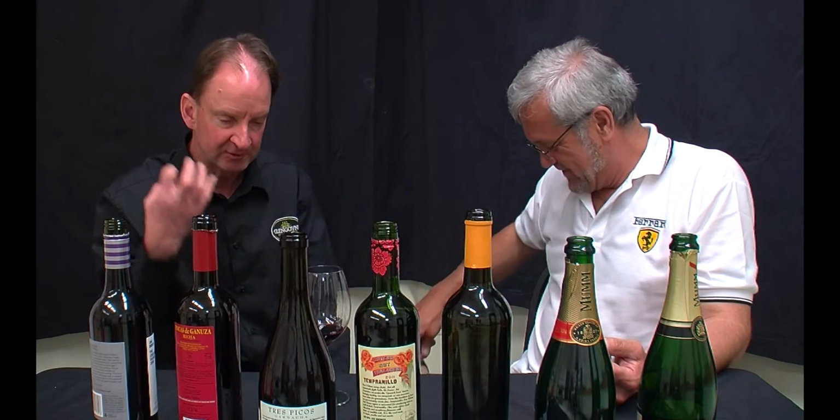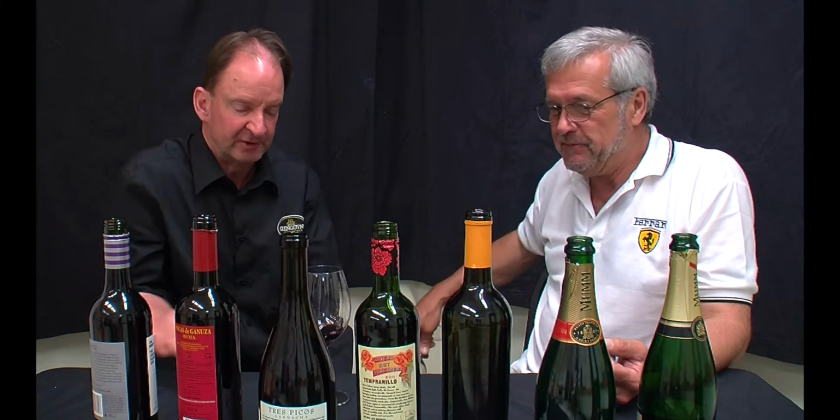And again, I could see that with Spanish meat, the jamon, the ham, and a lot of the tapas type things as well. And they do love their barbecued meats as well. And again, you're getting that structure, the tannin. It's a serious red wine. You could drink it now. That's probably not going to go away at all in the next 5 or 10 years.